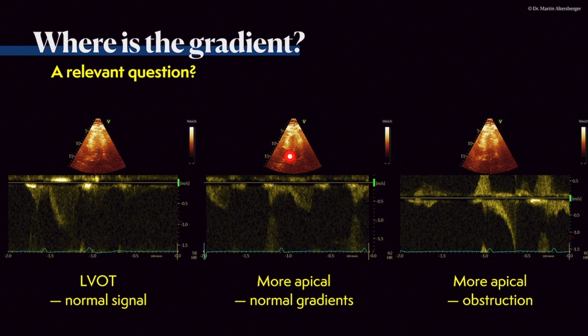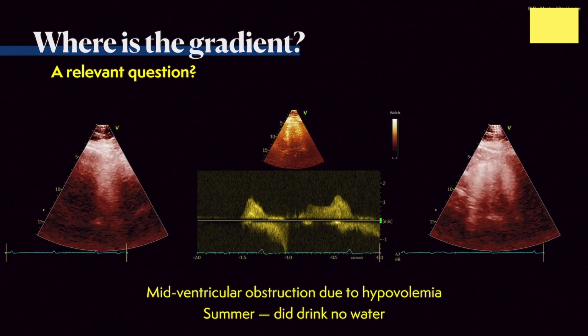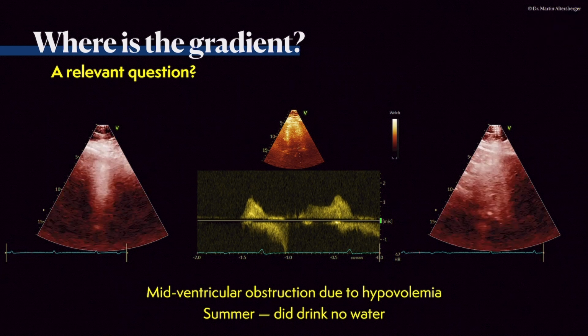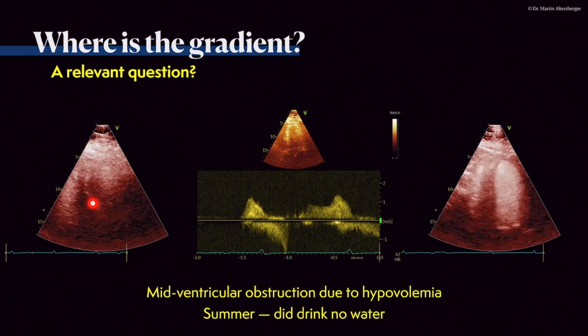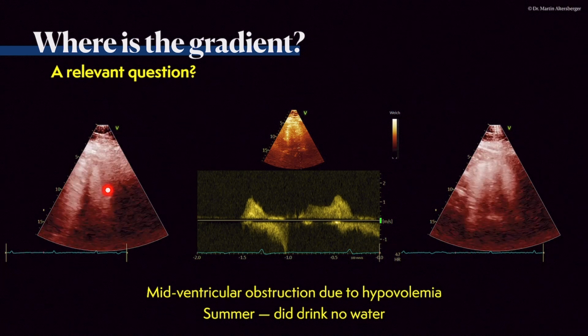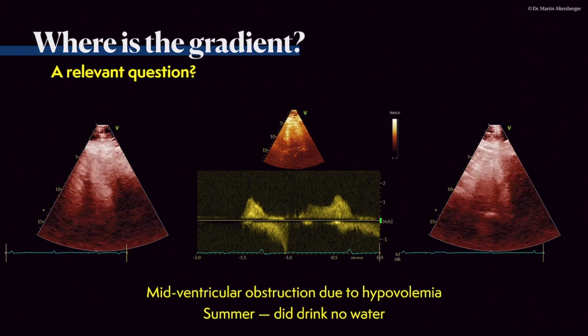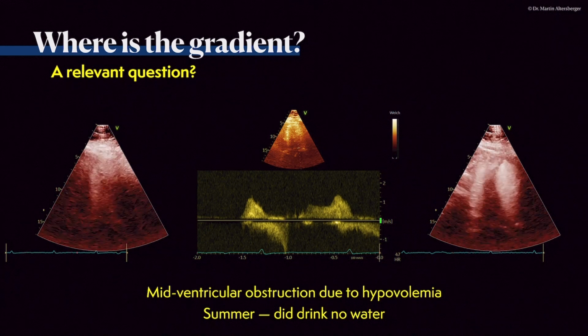You go more apical and you see that here still is no relevant gradient. But when you go even a little bit more inside the ventricle, the mid-ventricular area over here, suddenly there is this steep curve, this dagger-shaped signal. So this is a case of mid-ventricular obstruction. And it becomes even clearer when you use contrast imaging. There's a little bit of a bundle branch block, so the heart is not contracting entirely normally. Not all walls of the heart are contracting at the same time, so you see a little bit of this rocking motion.